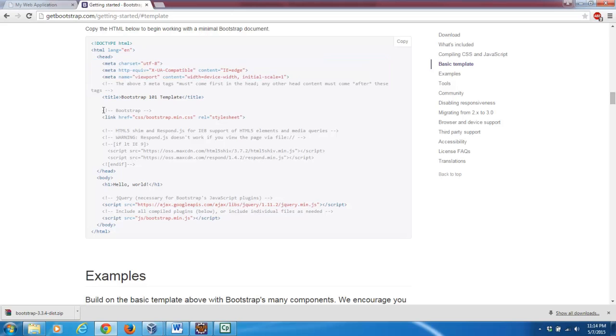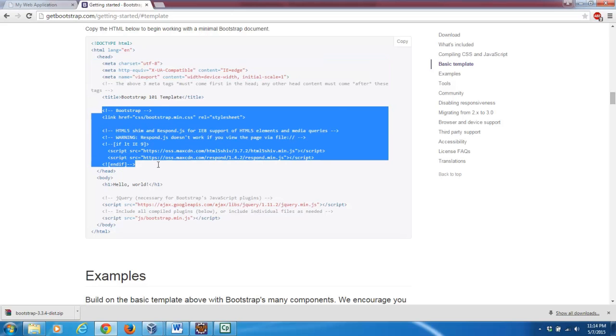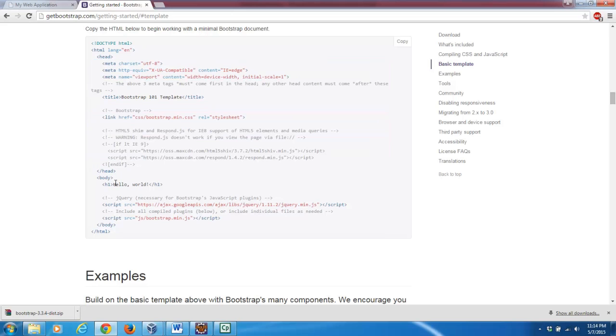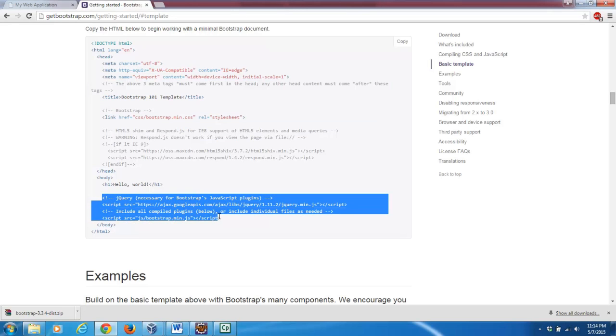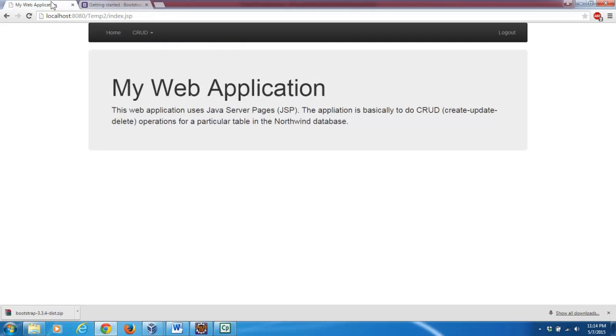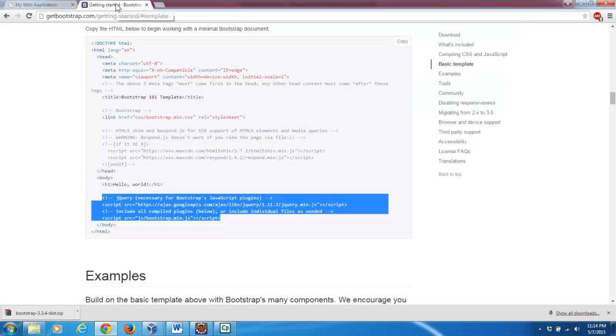So you need this. And then you have all your output, hello world or something like that. And before you end, you also need a JavaScript here. This JavaScript is for operations like display on, off, and other operations too.